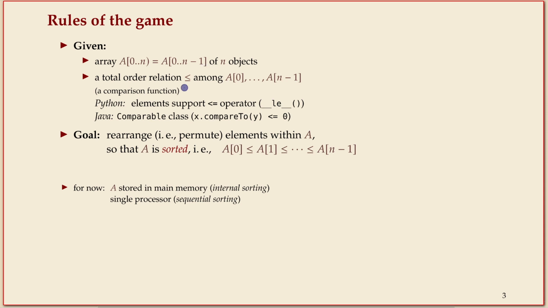What we assume as well is that the objects are somehow ordered. We talked about this for binary search trees and heaps already. It's the same assumption. Given two objects from our array, there's a way to tell which is smaller. Now here we'll be happy if this is just a less-or-equal operator.